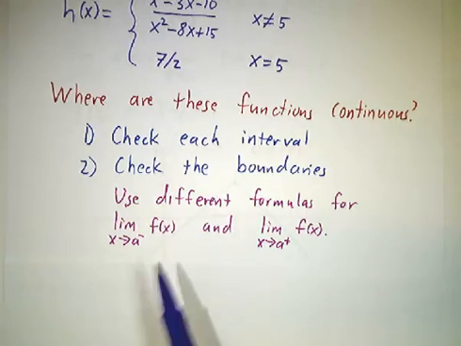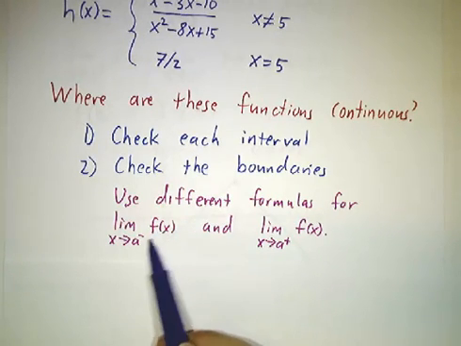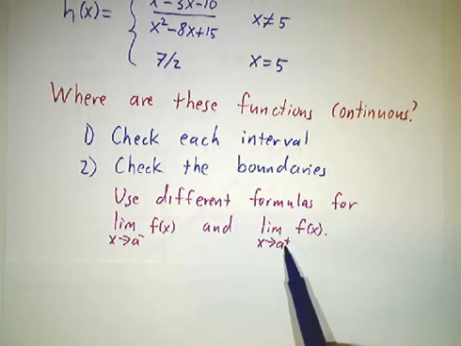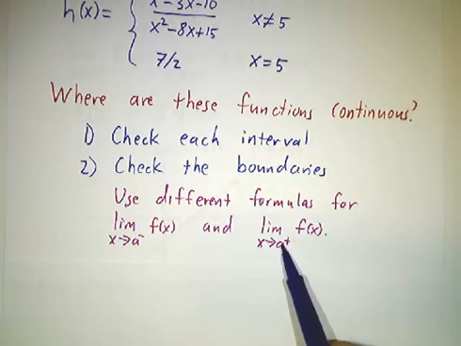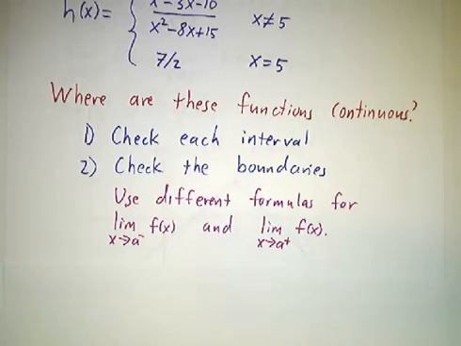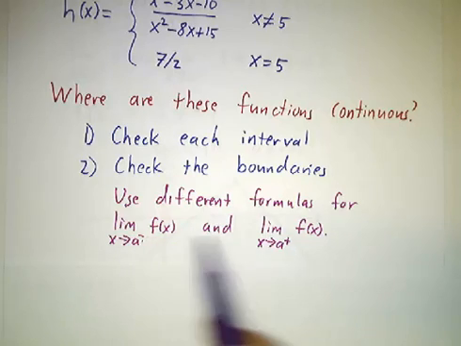At the boundaries, you've got one definition telling you what's happening when x is slightly less than a, and you have a different formula that tells you what's happening when x is slightly bigger than a, and maybe you have a third formula telling you what's happening when x is equal to a. You have to compute the limit from the left, the limit from the right, and the value separately, and you have to check that all three agree.